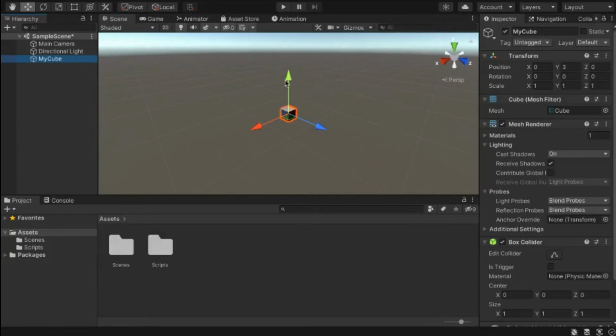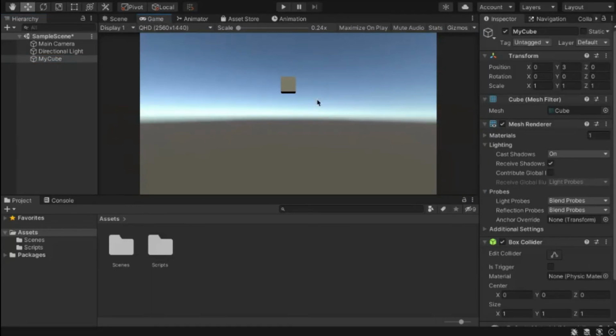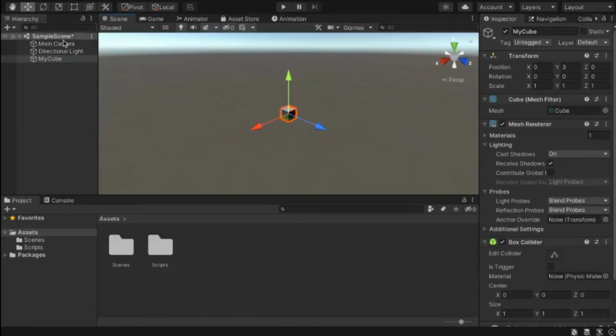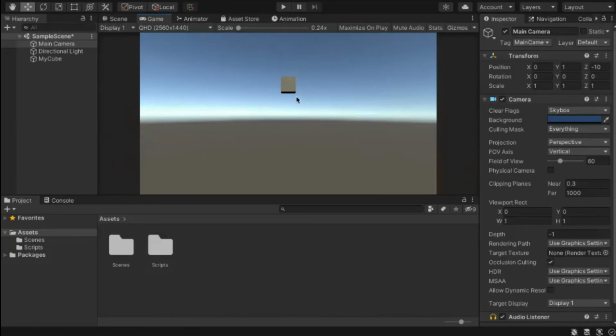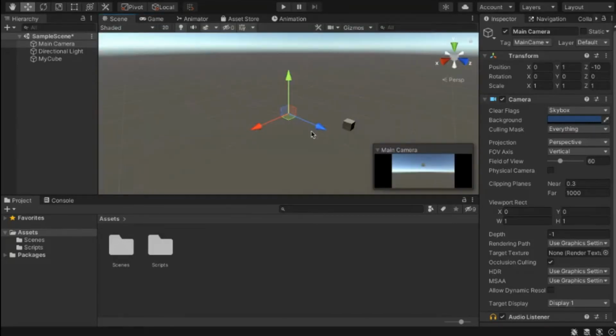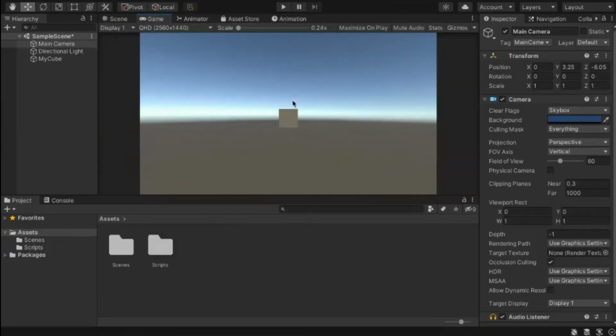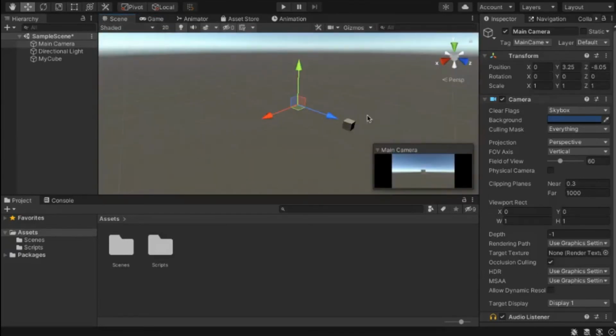And then we have the game view. Usually what you see in a game view is what you have set your main camera to show. Suppose this is my main camera, right? My main camera sees the cube, so that's why in my game view I can see this. So basically game view just shows you what it would show if a player was actually playing it. Suppose if I move the camera front or back, I'll be able to see the cube position change. So that's the game view.